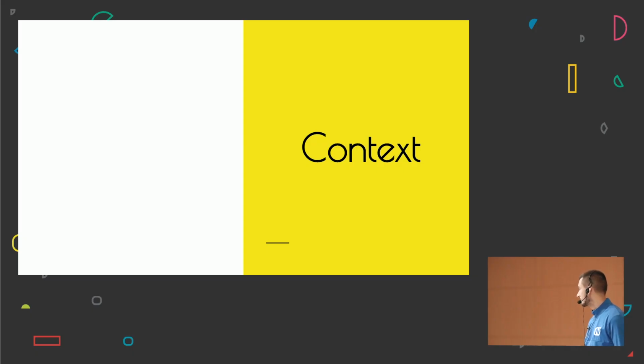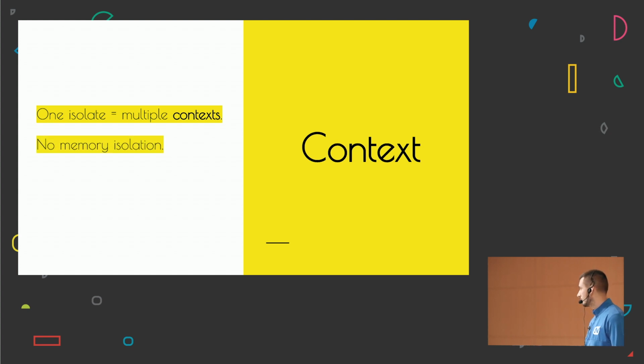Another thing we mentioned is the V8 context. But what is actually a context? Well, a context could be considered as one scope of execution of JavaScript code. It does not have any memory isolation, and one isolate can have multiple contexts.